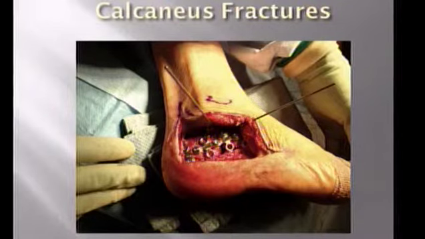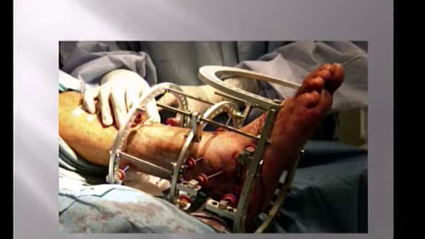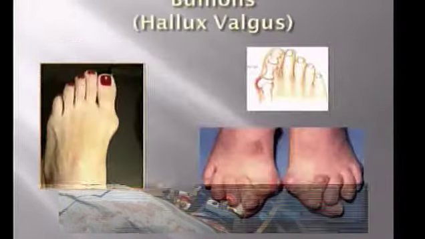So these are very serious type of fractures. Sometimes it's too comminuted or it's in too many pieces that we really can't piece it together, and we have to essentially put what we call an external fixator on your foot in order to distract the fracture and try to get alignment with little wires that go through the foot and through the ankle in order to try to get the best reduction that we can and the closer to an anatomic position as we can. This is what we see more in higher level trauma centers with higher impact injuries.